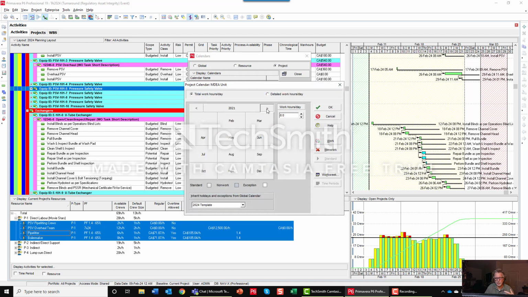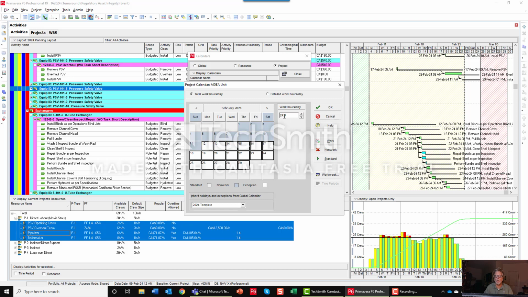I'm going to go to the particular date here, February 24th, because my project is starting. Day one is on the Friday, on the 2nd. And on the 9th, what I'm doing is I'm creating a window here. So I'm saying everything up until the 12th is non-working time, but everything from the 12th to the 29th is a 24-hour open, available to do work in this window.